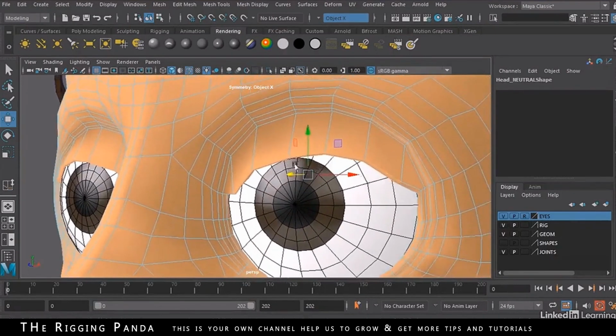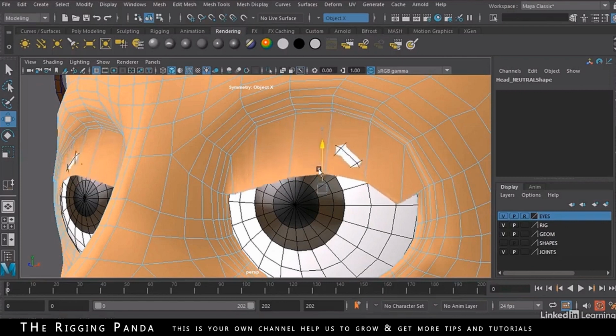So again, I'm just trying to pull these down so that I'm getting kind of a straight line here all the way across. So again, I'm just shift selecting these a face at a time and kind of moving them into place.